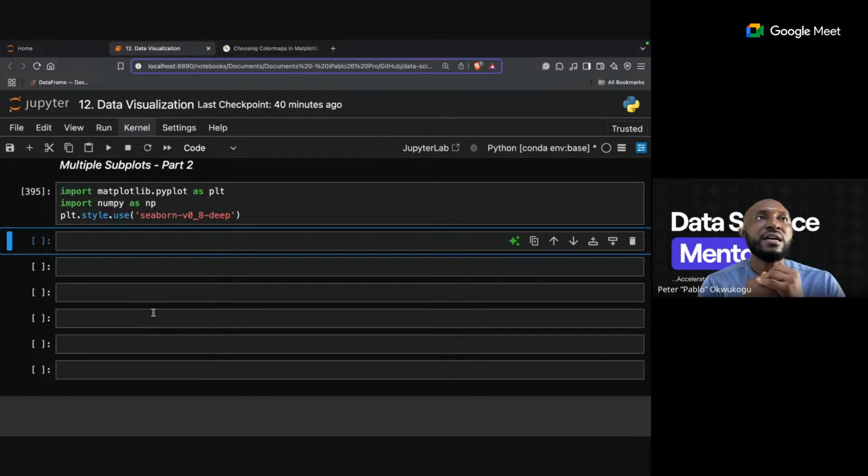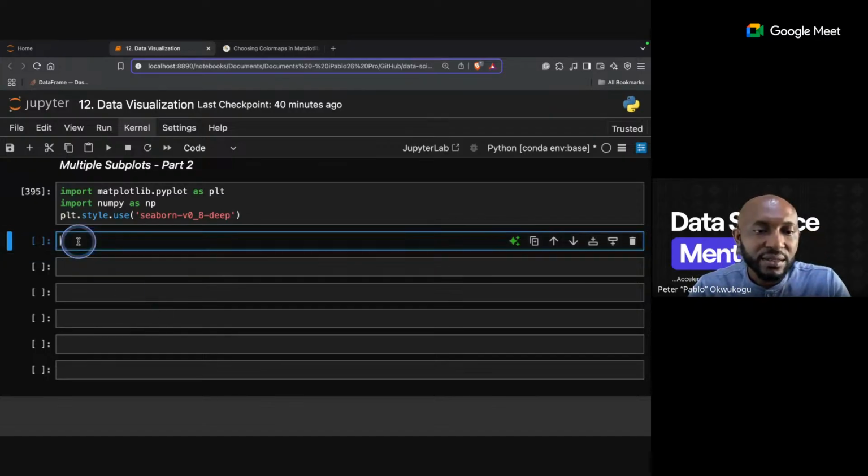Now, the first thing I'm going to do is create a plot. It's like a standard axis, and then we look at how we can insert axes into our figure.